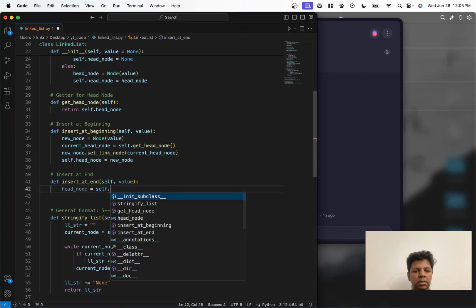And let's run it, right? So I have warp cd desktop, I think it was called yt code, yeah. And I'll write python 3 linklist.py, and there you go. We get 10 followed by 20 followed by 40 followed by none. Perfect. So remove node is done too. Great. So the entire linked list is done.